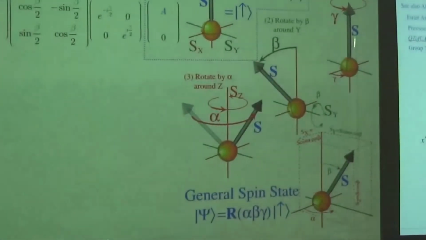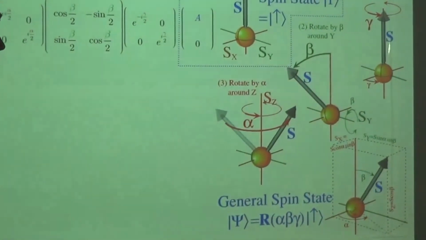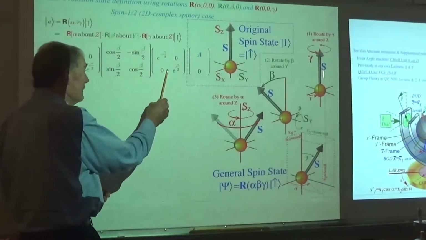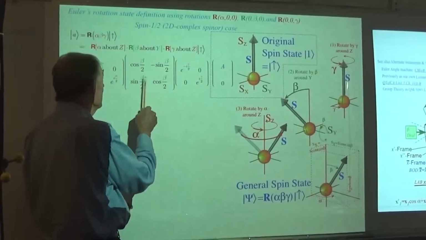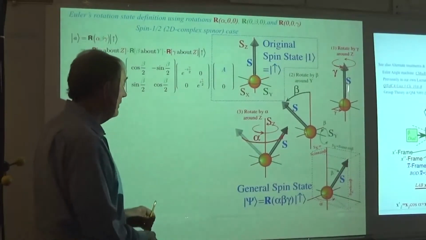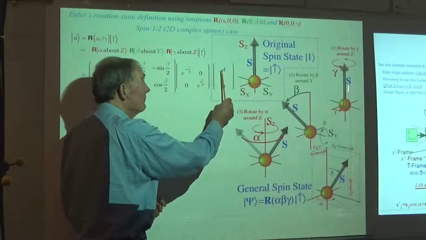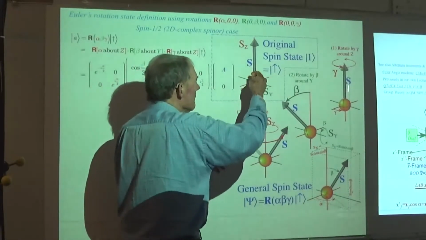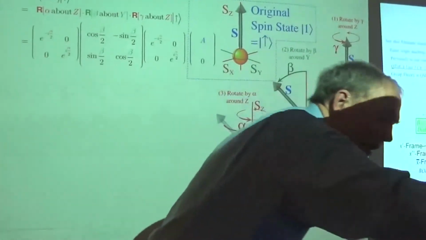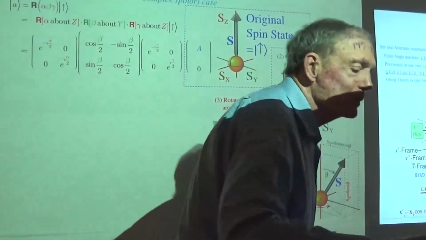So what we need to do is this same ordering: gamma first, beta second, and alpha last, for an actual spin state. That is a state that's spin up. So I draw this ball here and then imagine a big S vector sticking out of this part here, you see, and that's what we're going to hope we can make down in the shop.